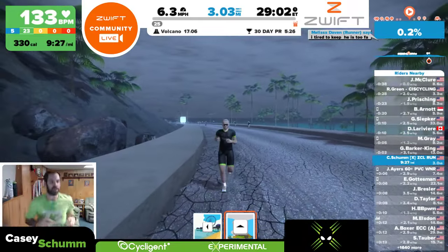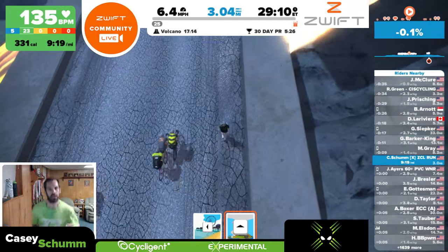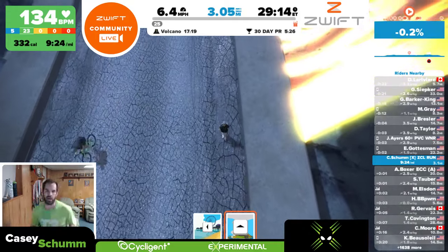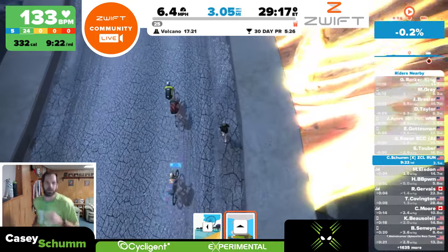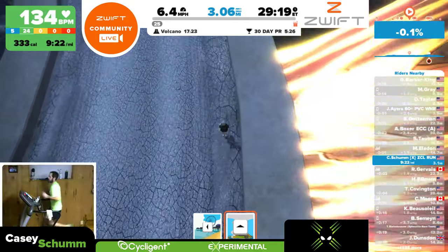I'm definitely not as capable of a runner as I am a cyclist. I do all right running, but I definitely favor the bike over the run. When I do triathlon, it's all about the bike, how big of a gap I can get, and just hold on for dear life when I run.